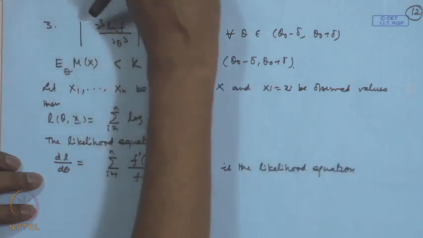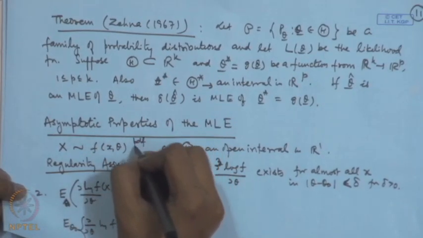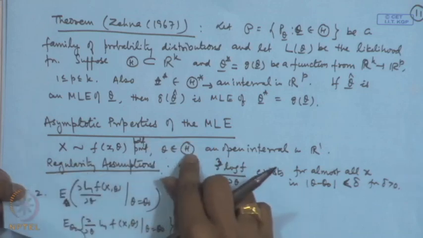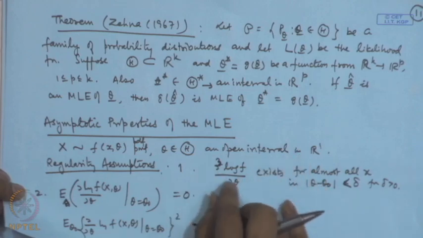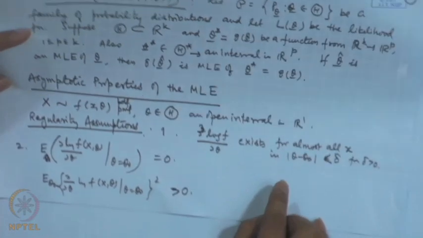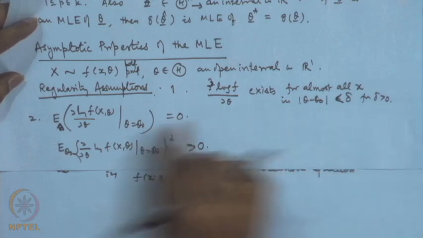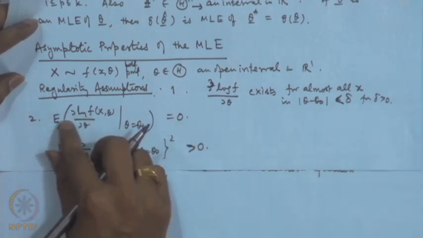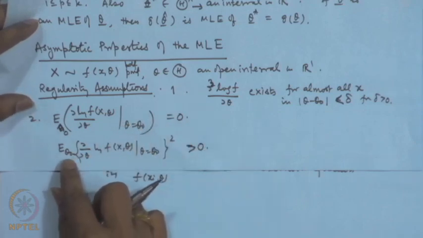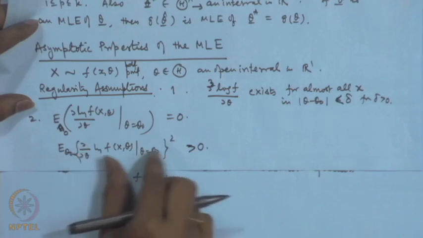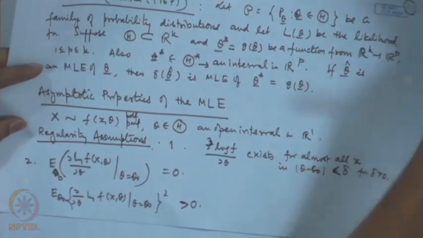Let us look at the conditions once again, whatever assumptions we have made. Here f can be PDF or PMF, theta belongs to the parameter space which is an open interval in the real line. We are assuming the derivative up to the third order exists, at least for an interval in the neighborhood of the solution, and then expectation of the first order derivative at theta is equal to theta naught was to vanish. The expectation of first derivative square, that should be positive. In fact, we have defined earlier this as the information function.